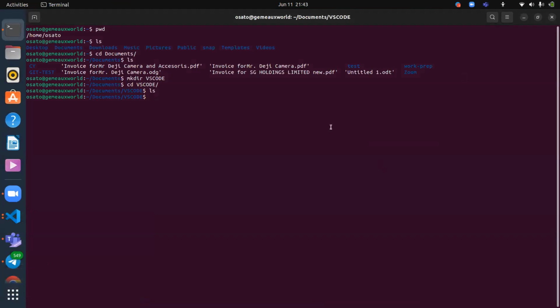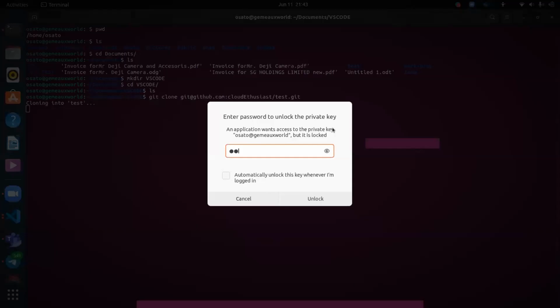Now I'll say git clone. Git clone means go to my repository and pull it down to this place. Then git clone, Ctrl+Shift+V. If you clone here, somebody is about to access. Okay, sorry. Capital letter on.